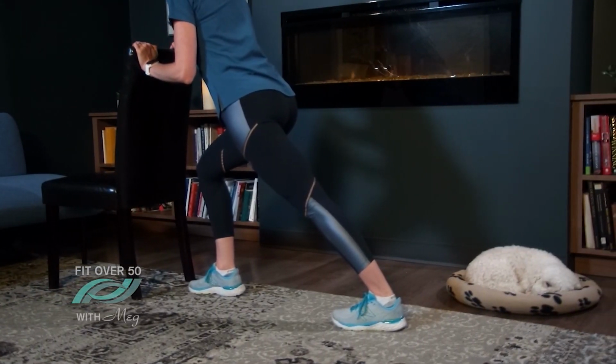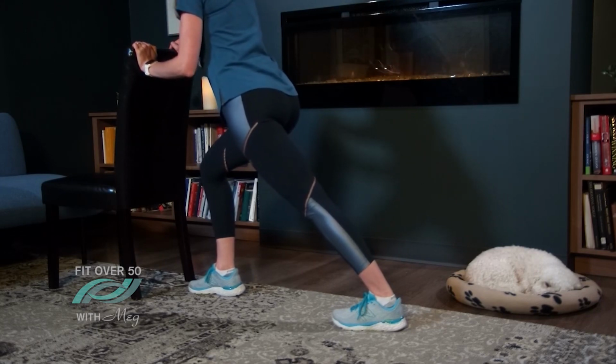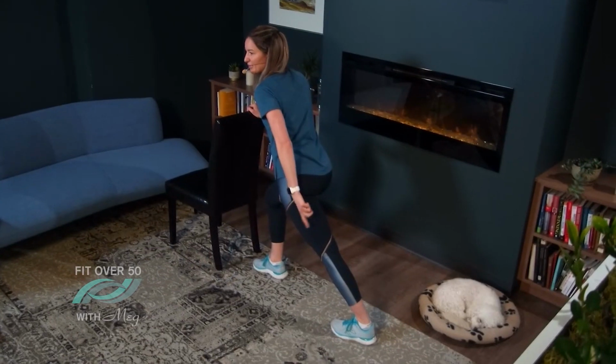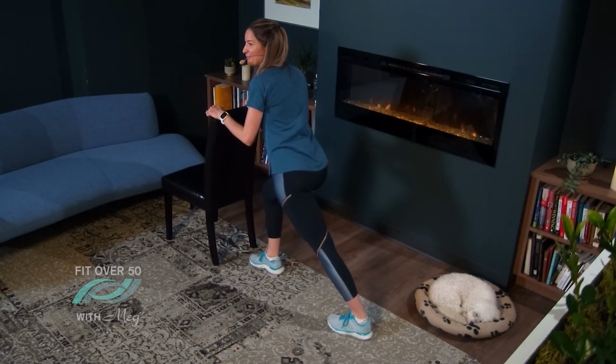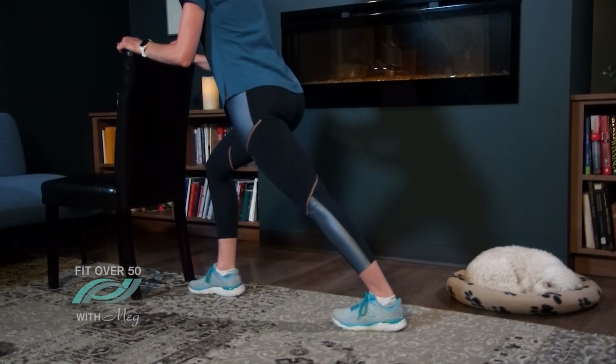towards that chair. This is a really good stretch to do right after you go for a walk, because our muscles in the back of the legs get quite tight. Good to stretch them out after we've been exercising too. Now the next stretch we'll do is a little different.